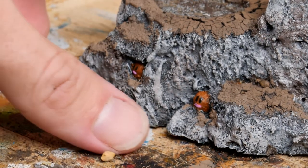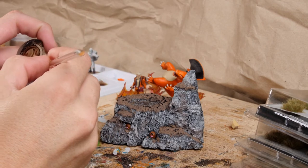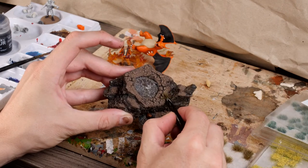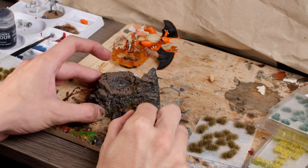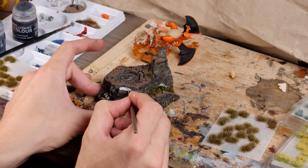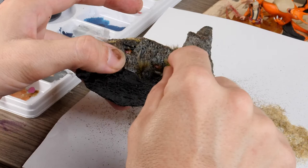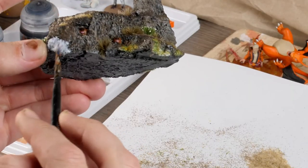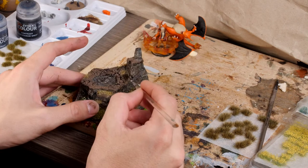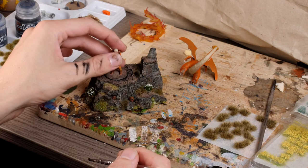I also used the opportunity while this was drying to paint on the small Digletts. I decided I didn't really like the grey effect on the stone, so I came in and washed the entire thing with an Agrax Earthshade. And now that it had a natural look I got onto my favourite part — adding on the shrubbery. I'm using a combination of a few different Vallejo grass tufts and some flowers that I bought online. I'll use a little bit of Mod Podge to add some static grass and a little bit of dirt to help blend it in, then repeating the same process with a little bit of foam flock to look like some moss and other plants growing up the side of the rock. Finally, to blend the model into the base, I burnt back some of the plants and added some black paint to the edges to make it look singed, before dry brushing some black onto the ground to make a scorched effect, and then doing the same to the miniature's base to match it to the display base.